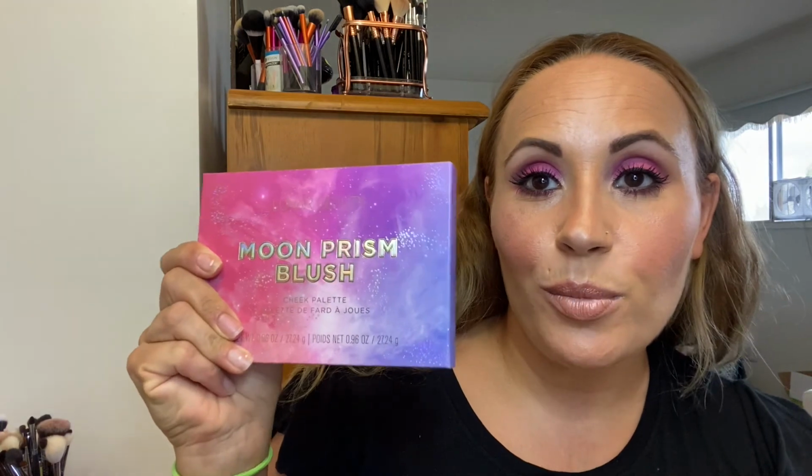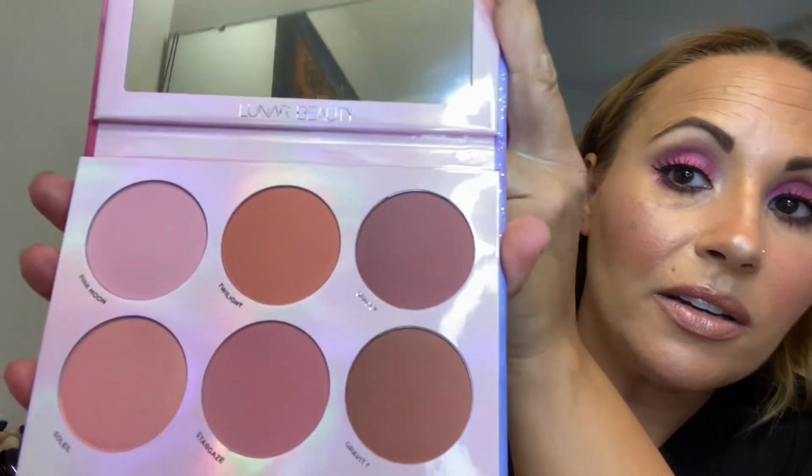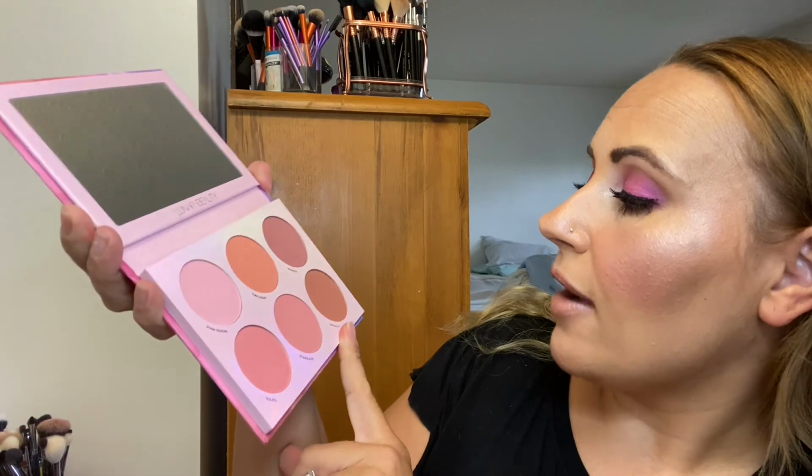Another palette, this is a blush palette, is the Lunar Beauty Moon Blush Palette. When I first started looking to order this, it was all sold out. I was really disappointed because I really liked the way the blushes looked in here. And the packaging is to die for. Just like Manny's Strawberry, was it Strawberry Dream or Strawberry Storm palette? I can't remember. Strawberry Dream maybe. And the packaging is just so pretty. I love that. So gorgeous. This one doesn't smell like strawberries or anything like that. But the colors are just so pretty. And the only shimmers, I'm just trying to look here, is Soleil, which is this one here, and Gravity, which has a little bit of shimmer to it.